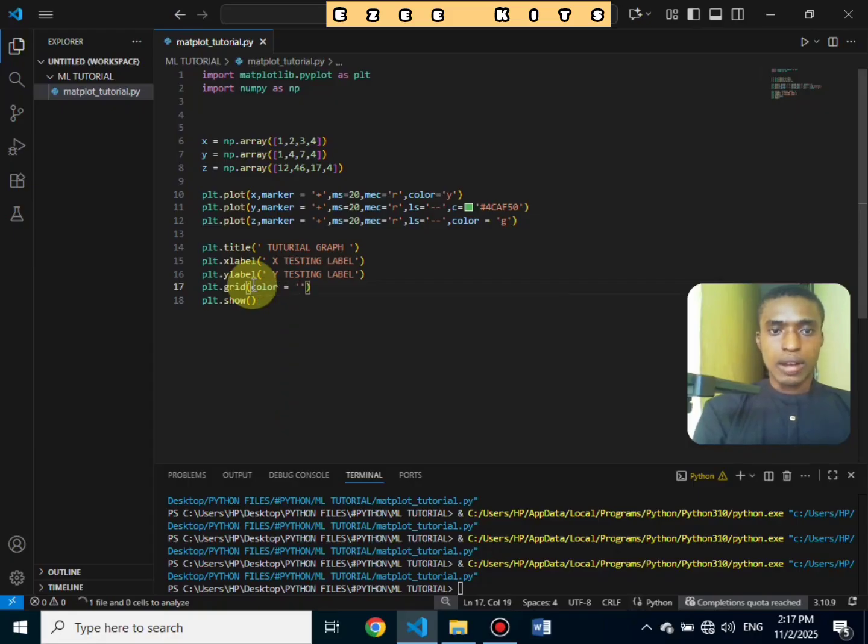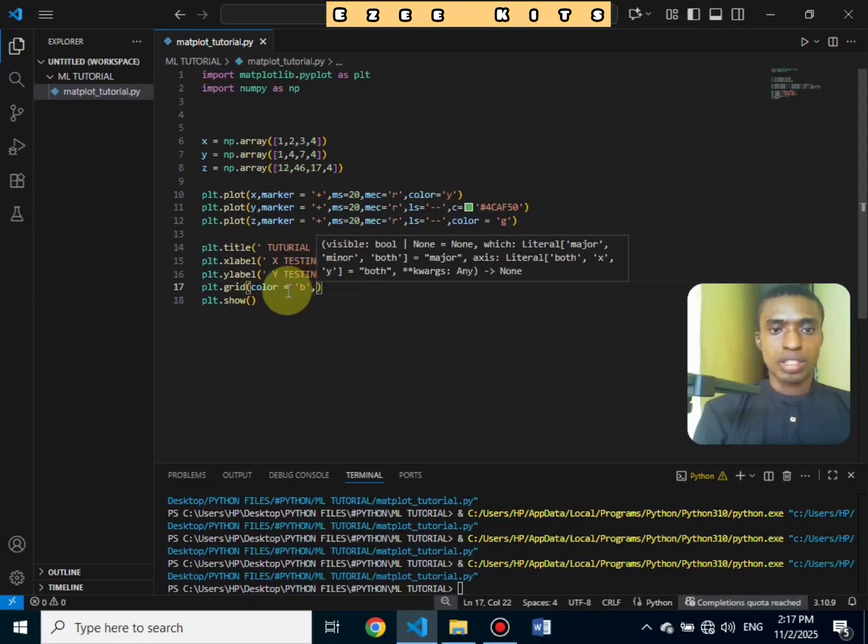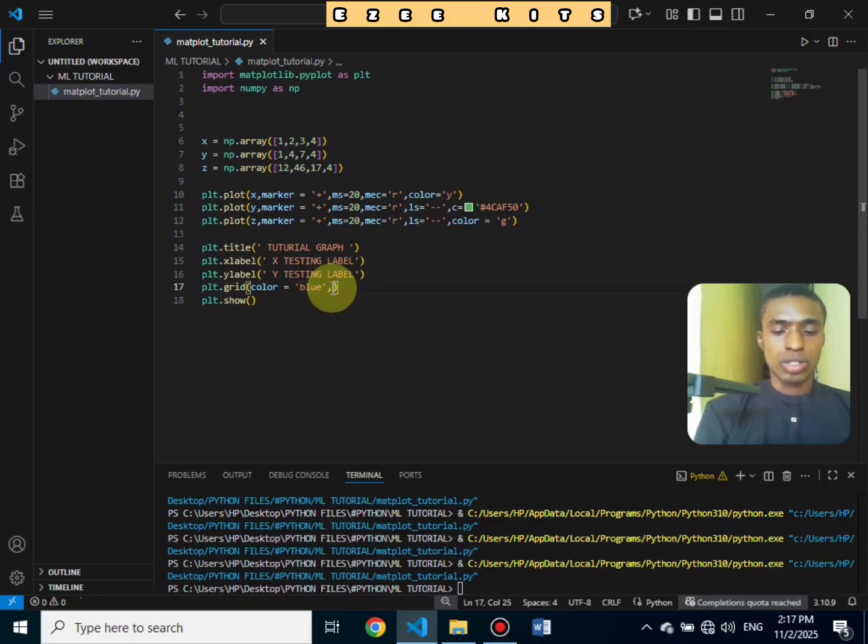Let me give it a color, you can say blue, maybe green, and let me just give it blue. Then after the color, I also want to give it a line style. I hope I spelled that correct.